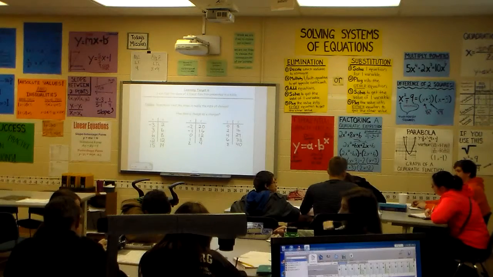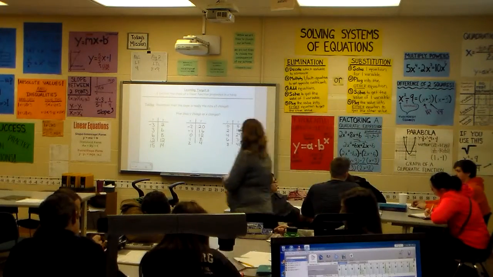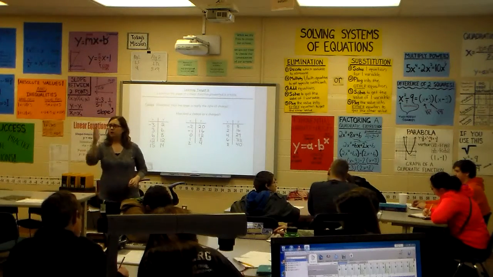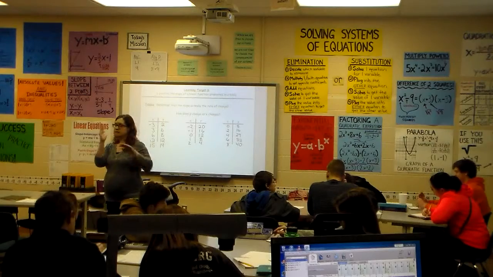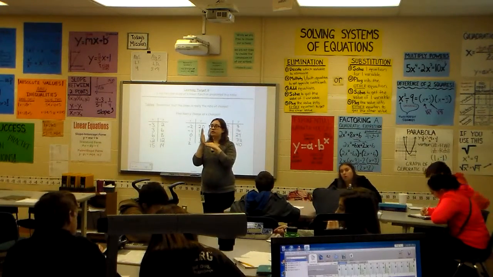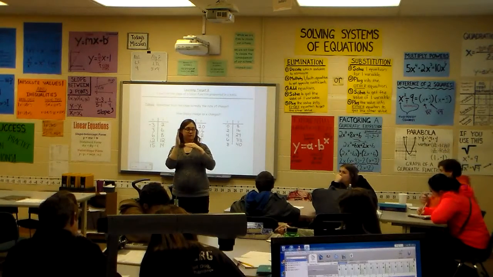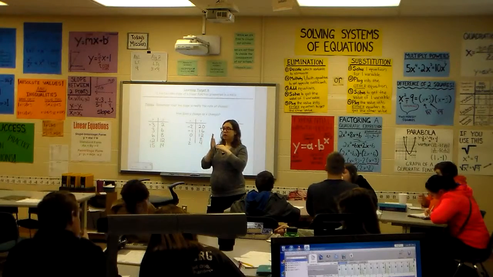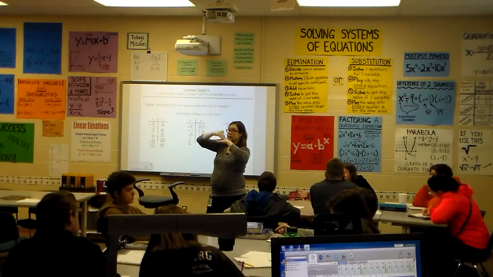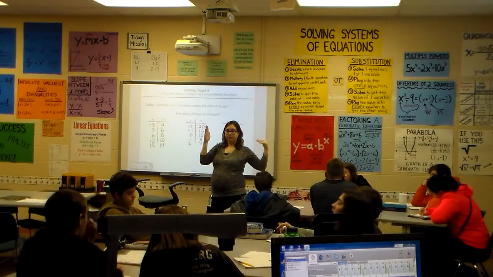For learning target 6, the y-coordinate is the one going up and down, right? And the x is going across, Cody? So if we're looking for slope, we're looking for how much we're going up and how much we're going across. That affects the slope, like the wheelchair ramp. You can't go up a whole bunch and over just a little and have this really steep wheelchair ramp. You have to go up a little and over a lot.